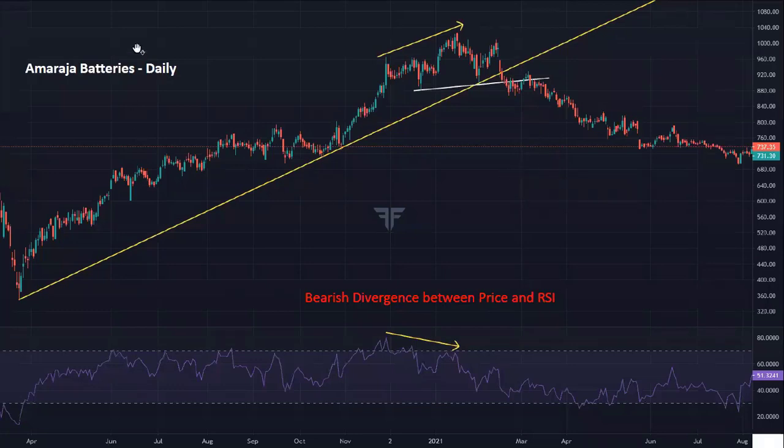Going forward, if you notice, towards the central region of the chart, you will also see that a head and shoulder pattern is forming. In order to learn what head and shoulder pattern is, again, I'll say that I've talked about it in School of Stocks. If you want to learn about what head and shoulder pattern is, you could visit School of Stocks.